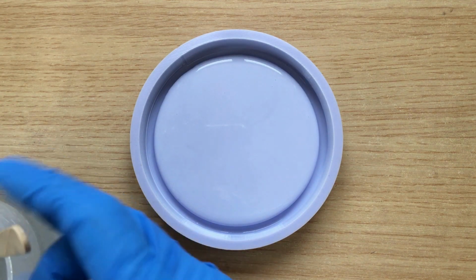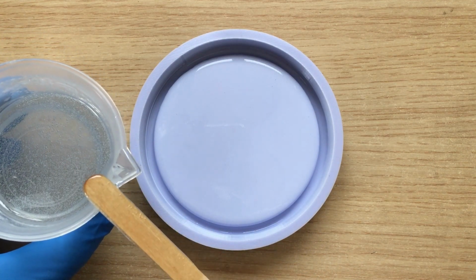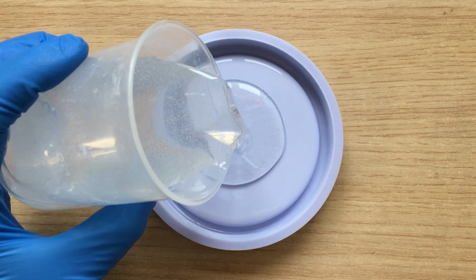Hello friend and welcome. This week I want to make a resin coaster and I plan to draw within the layers. I have already prepared my resin and I will only pour enough for a thin layer in the middle section for the first layer.